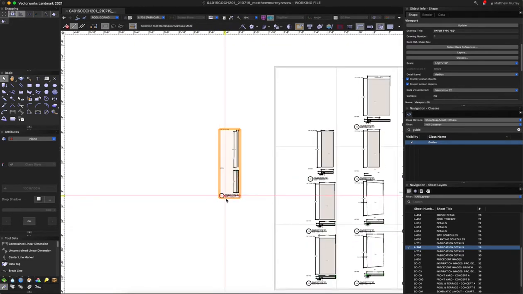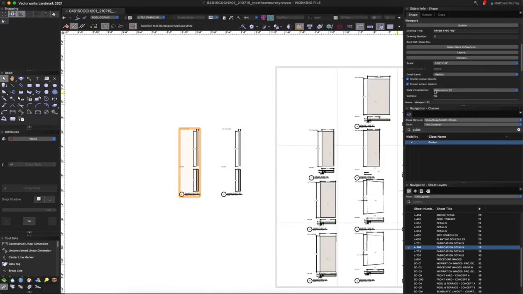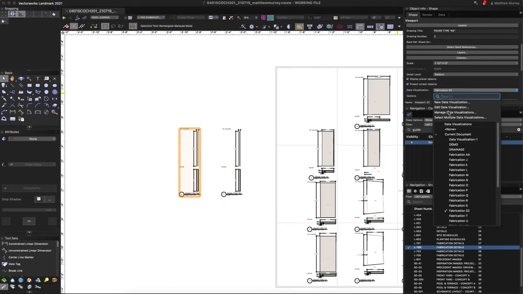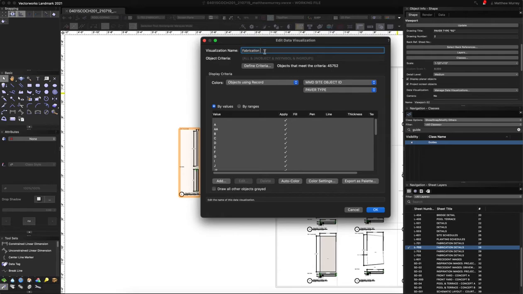Okay. And I'm just going to use this viewport, and I'm going to copy it. So I made a copy of the viewport. We're going to call this R2. This is for piece R2. We're going to go back here to manage data visualization, and I'm going to just use this S2, and I'm going to duplicate it, and I'm going to call it R2.